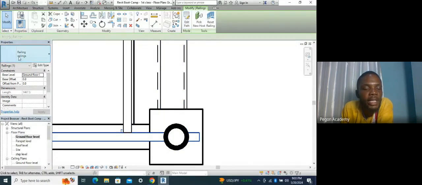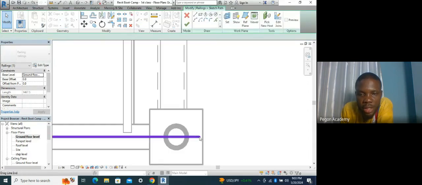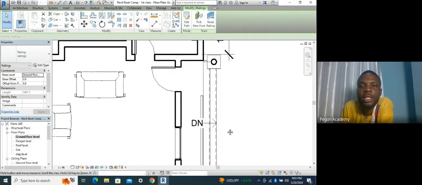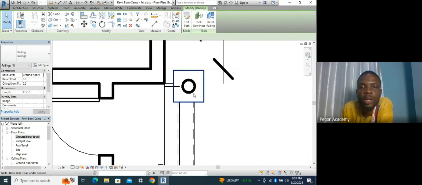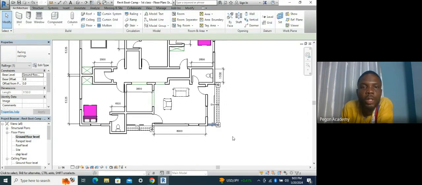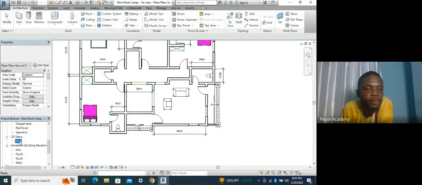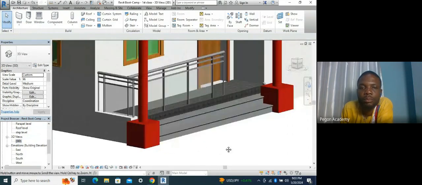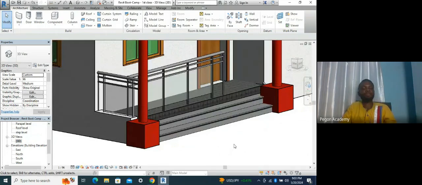You can see this is how I made that railing. So it is here. I'll just click on edit part and then edit it. The railings should start from the edge of the column, right? And then click on grid. So let's edit this one at the same time before we go to 3D. Okay, there's nothing here, no problem. So let's see what we have again. Okay, I think this is better.